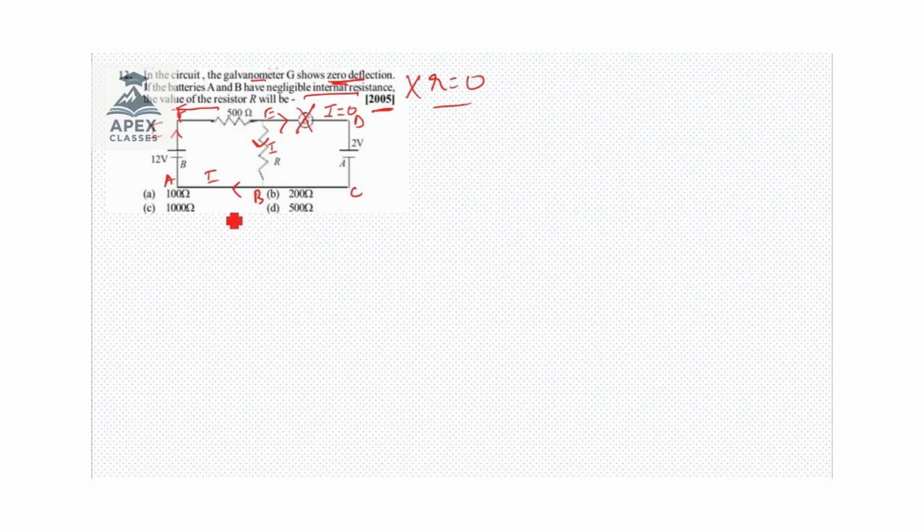ठीक है. चलो, एक लूप लेते, लूप का नाम देते हैं ए बी ई एफ, फर्स्ट लूप. आई कहां मूव हो रहा है, आई इधर से मूव हो रहा है. चलो ए से स्टार्ट करते. देखो माइनस टू प्लस में जा रहा है बैटरी का, तो 12 वोल्ट हो गया. देन आई के डायरेक्शन में मूव करो. सो आई एनकाउंटर किया 500 को, आई के डायरेक्शन माने नेगेटिव 500 आई, आर का वैल्यू 500 है ना, तो 500 आई.